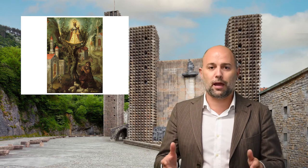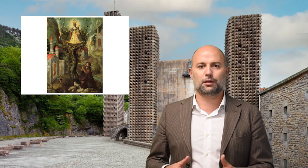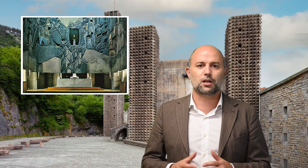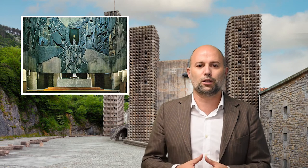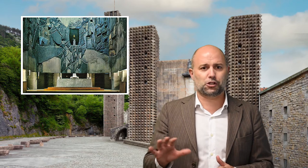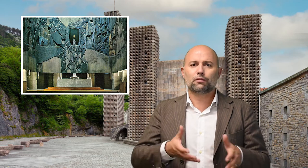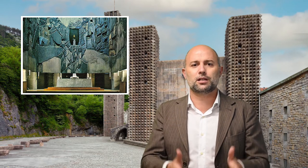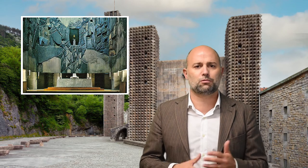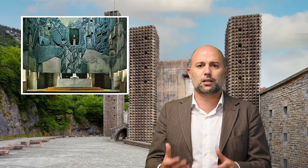According to the tradition, this young man was named Rodrigo Balzatzegui, and this discovery happened just in 1468 — not much before, if you think carefully, Ignatius paid his visit to Our Lady of Arantzazu. Soon after the discovery, the sanctuary was by then a chapel, and the statue began to attract pilgrims. A confraternity erected a monastery, and then the Franciscans were entrusted with it.